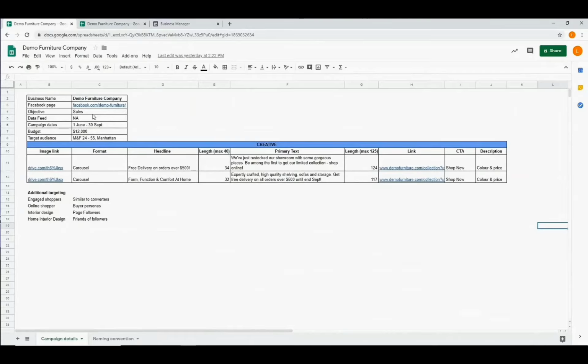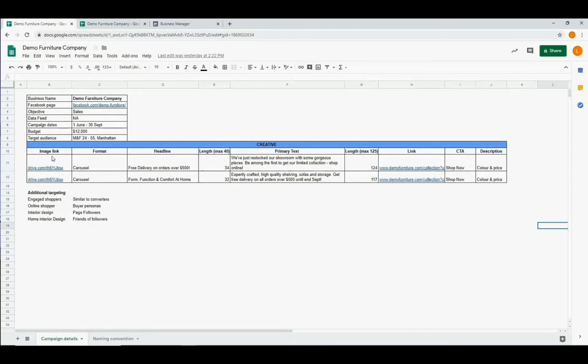So the objective is sales from the 1st of June to the 30th of September with a budget of $12,000. And the target audience that was provided was males and females 24 to 55 living in Manhattan. The offer at this point is free delivery on orders over $500.